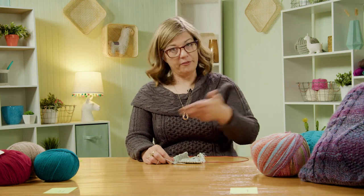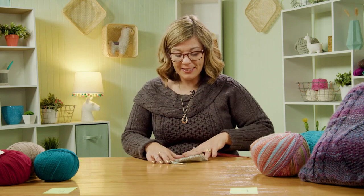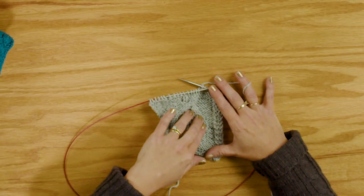Okay, so I've switched out my samples, and on here, I want to show you how to make a 2/1 right purl cross and a 2/1 left purl cross and what that kind of looks like. I have reverse stockinette. Reverse stockinette is basically where you purl on the front side and you knit on the back side. So it's opposite of, it's like the wrong side of stockinette. It's called reverse stockinette. And my cable that I've been working on this little pattern here is on the right side of my work in knit stitches.